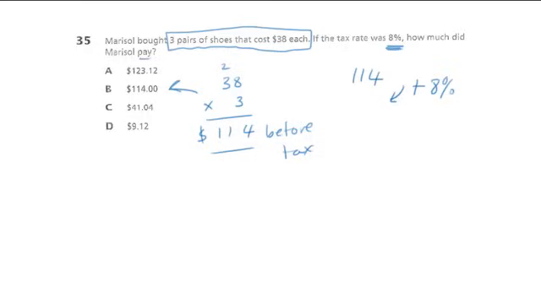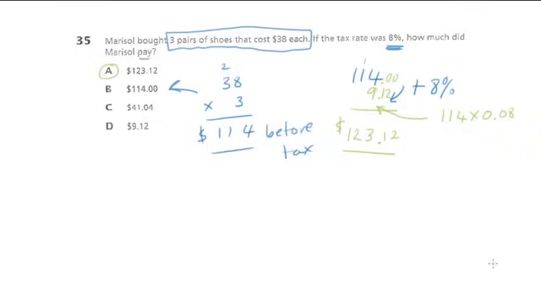To find out what 8% of 114 is, we can do 114 times by 0.08. And if we did this work, 114 times by 0.08, that gives us an answer of 9.12. So we could then put the 9.12 here and we could add them up. This would give us point and then a 3, carry the 1, 2. So this would be our answer, which is A.